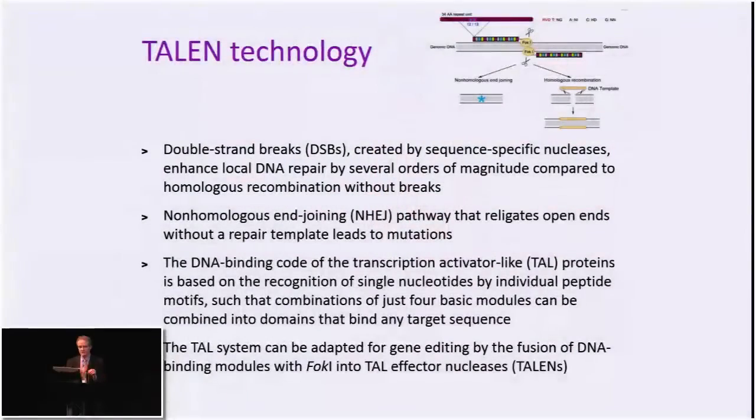The other thing you can do with the double-stranded breaks, if you don't provide something to direct a degree of homologous recombination, is of course you can have non-homologous end joining, and essentially what that's going to do is introduce a mutation in your targeted site. The TALEN technology depends on transcription activator-like proteins, which are individual peptide motifs that recognize single nucleotides. If you combine those individual peptide motifs, you can target a specific sequence. Add to that a nuclease, in this case the FokI nuclease, and then you have something that will sequence-specifically cause a double-stranded break.